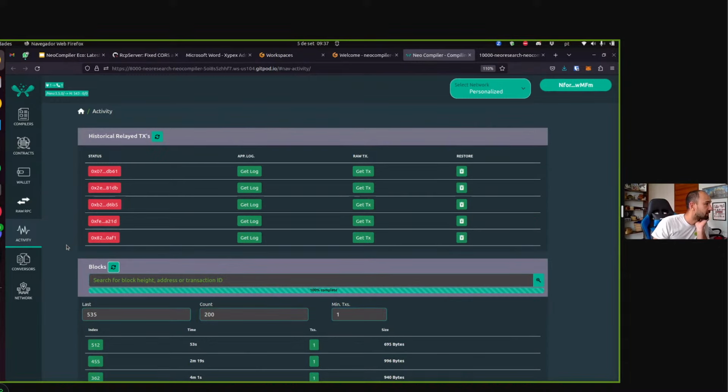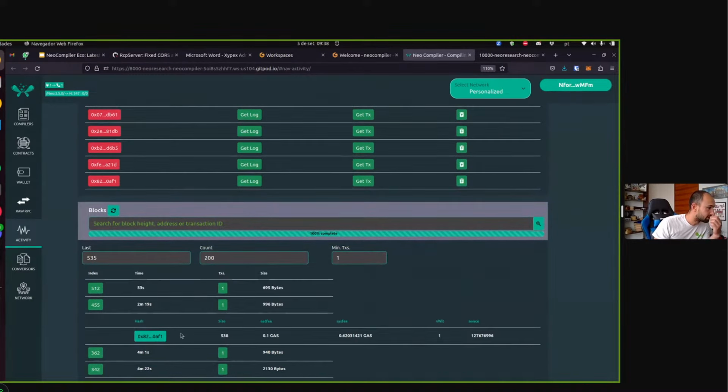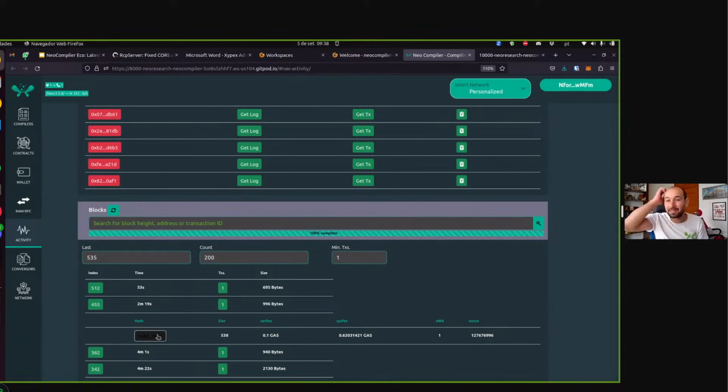So what you're going to see here, look at the amount of time it took to process the Oracle request. In fact, my transaction was this transaction here, 0x82. This was the request I made. I sent the destination, I sent the filter, and I requested, please Oracle, get this value. But my node was down. Do you remember? So we have almost 1 minute difference here between the request and the Oracle response.